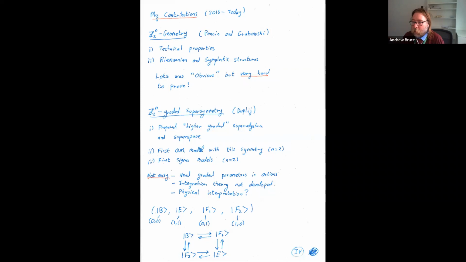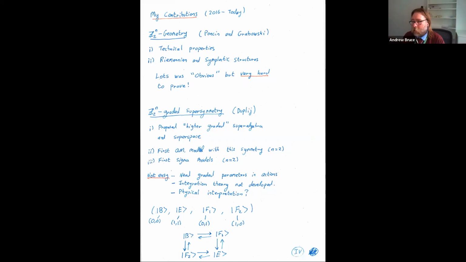We're working with these sigma models, but without integration theory in place, it's not immediately clear how we can continue to develop the standard methods used in supersymmetry. And I already mentioned the physical interpretation of all this. So I have this higher supersymmetry. I have some models in low dimensions, particularly. Are they interesting in physics? What's the real connection? Are we just doing mathematics? Don't really know at this point.